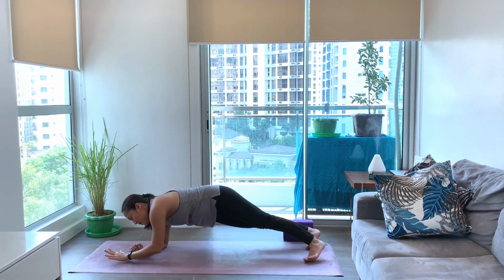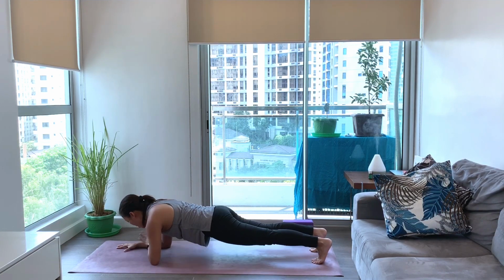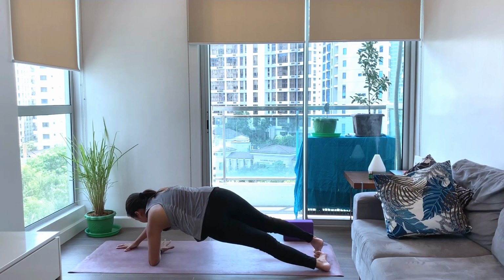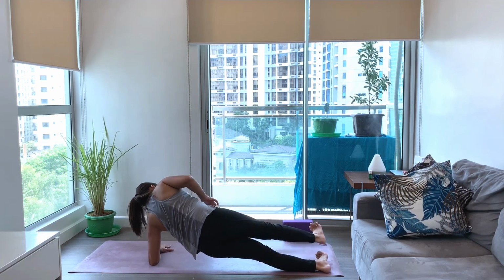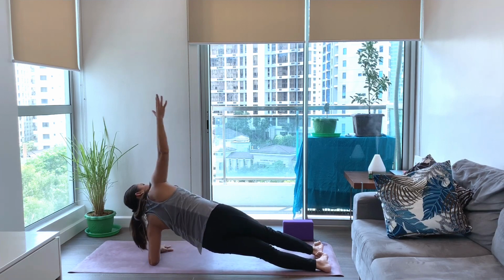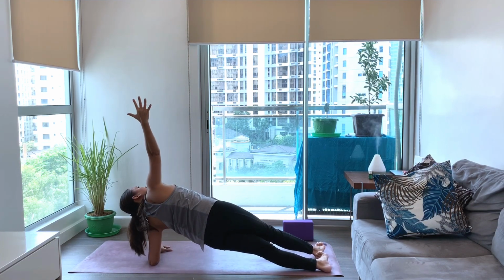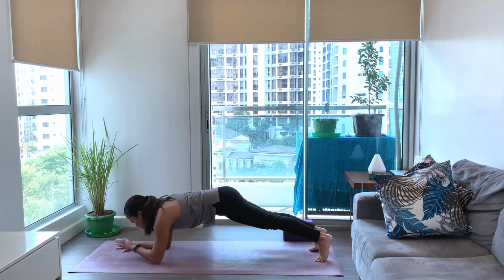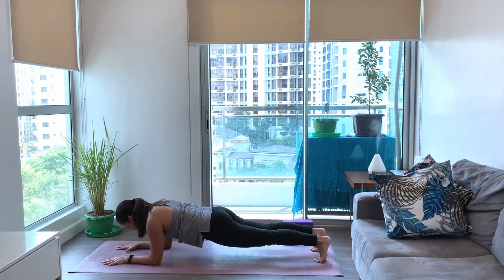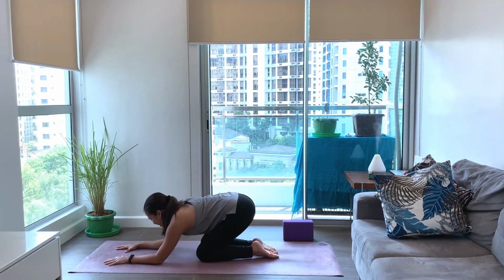We will go to the opposite. Come back to your forearm plank first. Breathe there for 3, 2, 1. Left hand down towards your right elbow. Go to the outside of your left foot. Spin to the inside of your right foot. Right hand up. Lift the hips up away from the floor for 3, 2, 1. Both hands down, back to forearm plank for 3, 2, 1. And then child's pose.